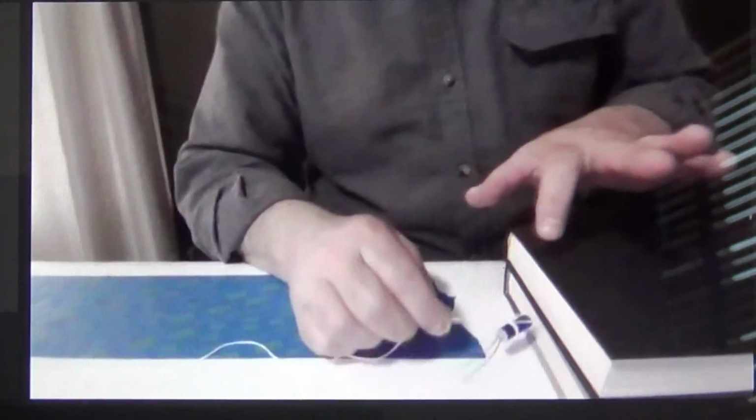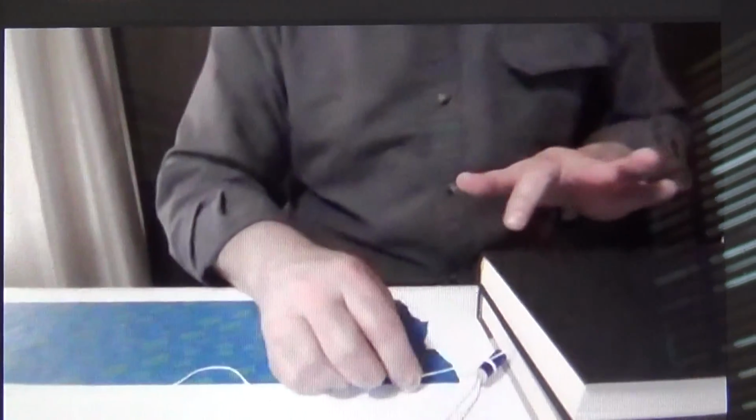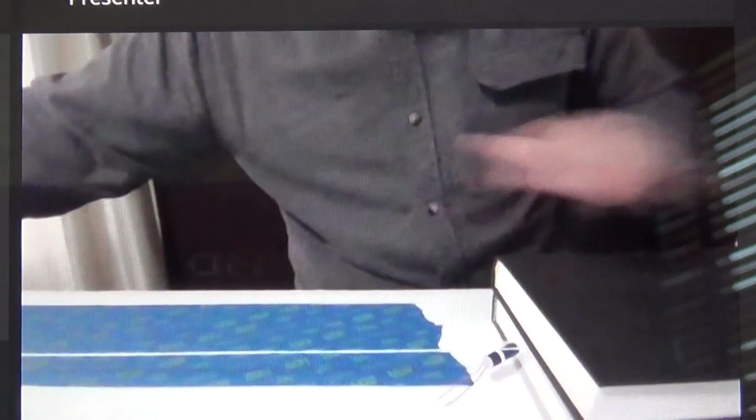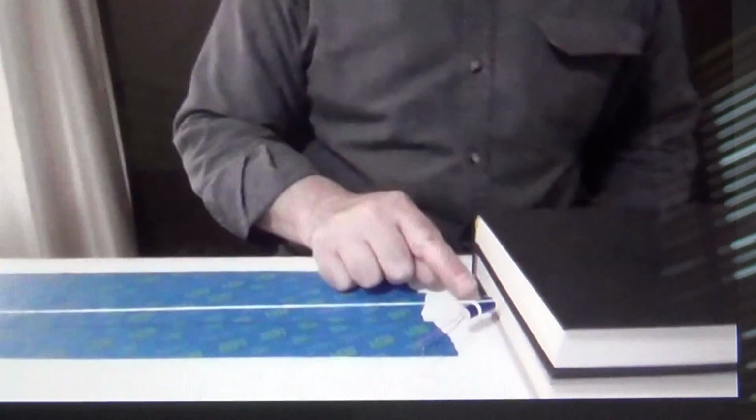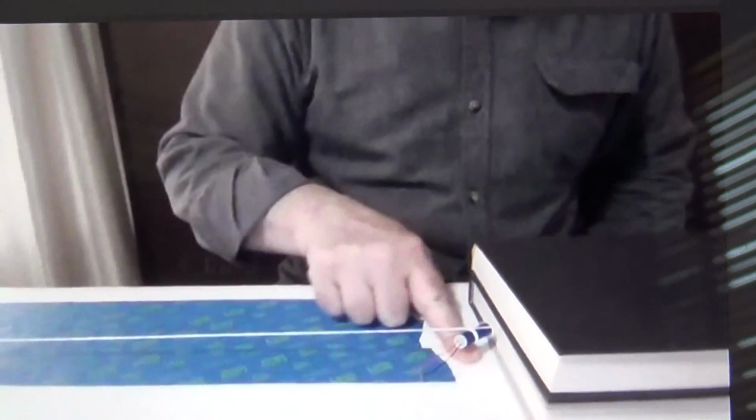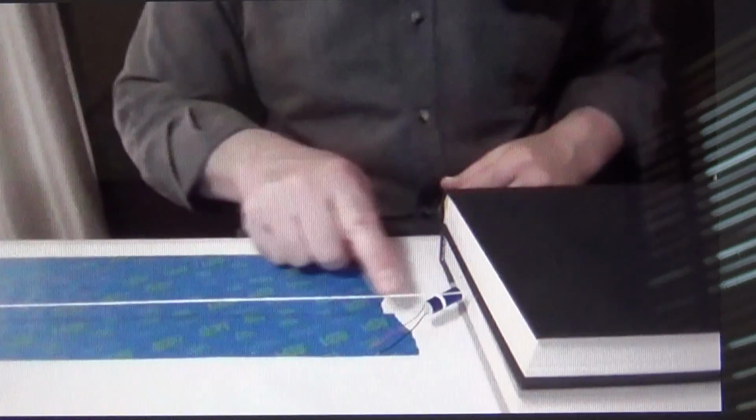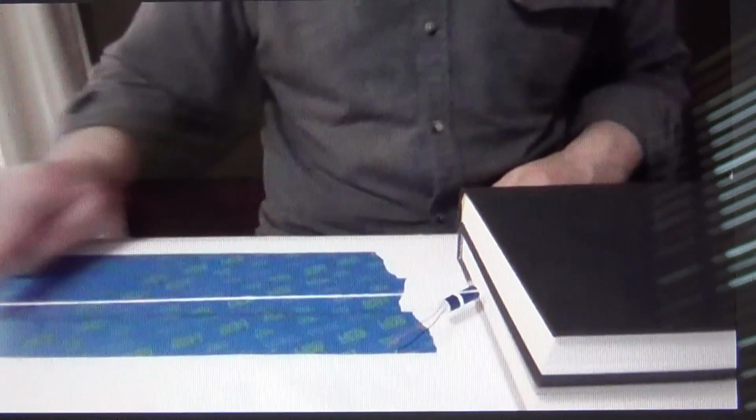Then I took a second book and put it on top of that book to weigh it down. So now I've trapped the string and I've got it elevated so that when I actually put tension on the iOLAB, and here I'll put tension on it, you see that it elevates the motor from the tabletop so it won't touch the table while it's vibrating.